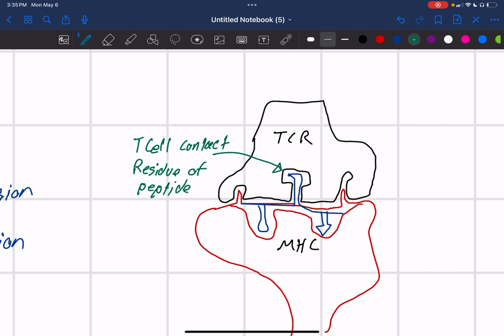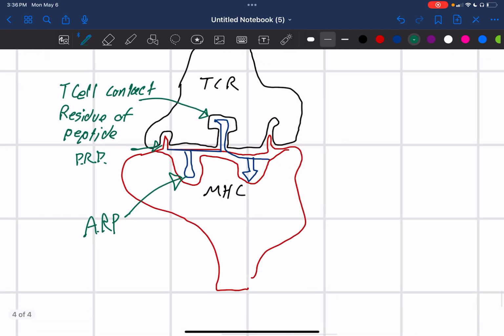All right, and then over here we have kind of the same thing except it's a polymorphic residue of peptide, PRP, just to make it short. And then over here is also the same thing, anchor residue of peptide, right? All the same thing. They're just different ways of attaching the T cell receptor as well as the MHC together so they can properly attach to it.